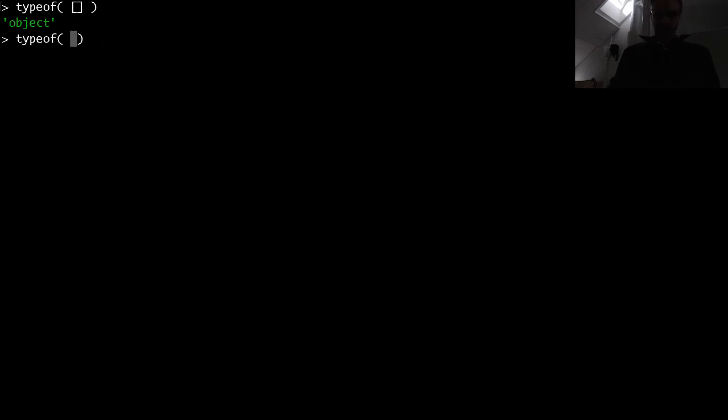And we could have a regular expression. JavaScript has a literal for writing a regular expression. We have a slash, the regular expression in it, and then a slash. So let's see what that is. It's also an object.